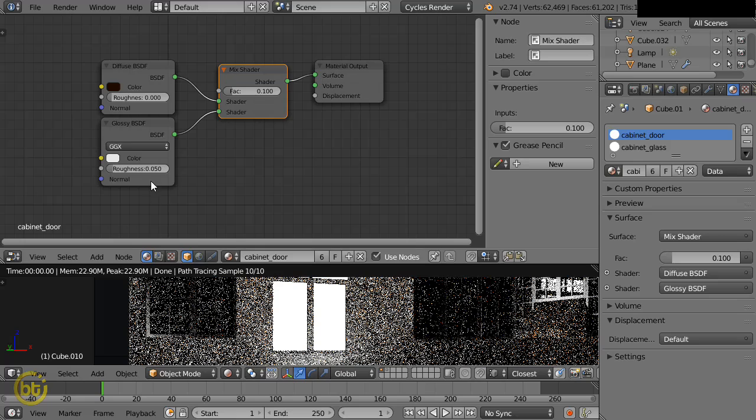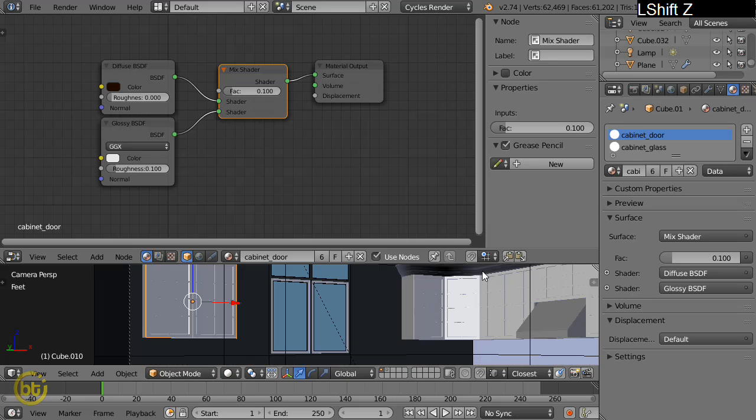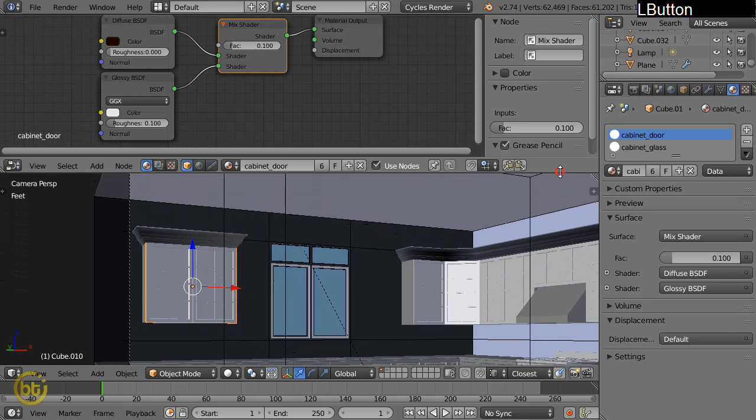And this roughness controls the glossiness of this cabinet. Okay, and yeah, I think 0.1 is enough. Okay, now I'm going to do the mains.